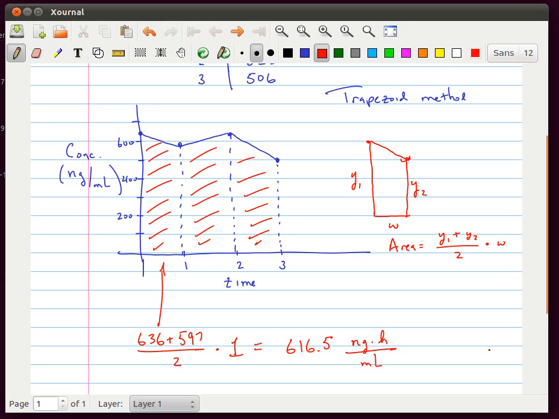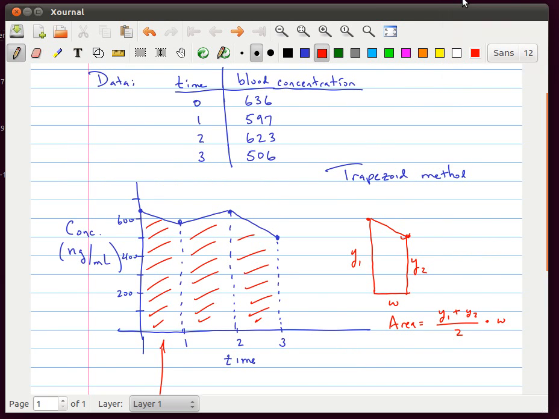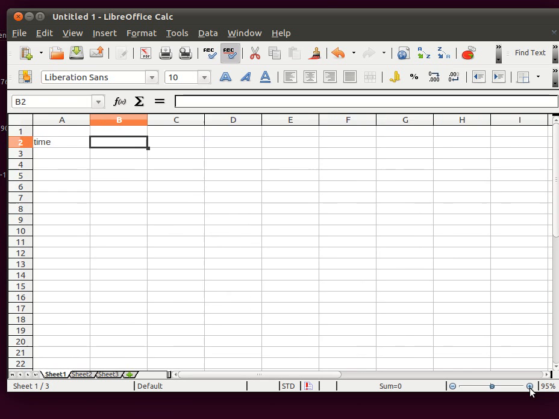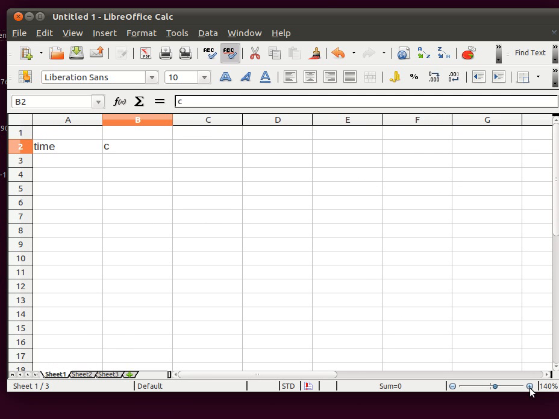Now, I'm going to pause the recording in a second. We'll show you how we might do this on Excel. Okay, so now let's go over to a spreadsheet. I've got one opened up. This will be close enough to what you would see with an Excel document. I'm going to do the same table that I did before. I'm going to put time in one column, and I'm going to zoom in just a little bit so it might show up better on the video. There we go. We'll put the blood concentration in the next column and go from there.